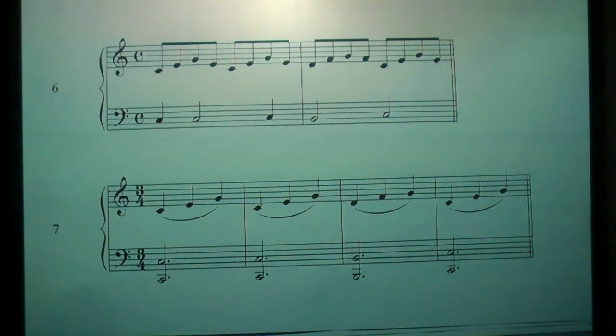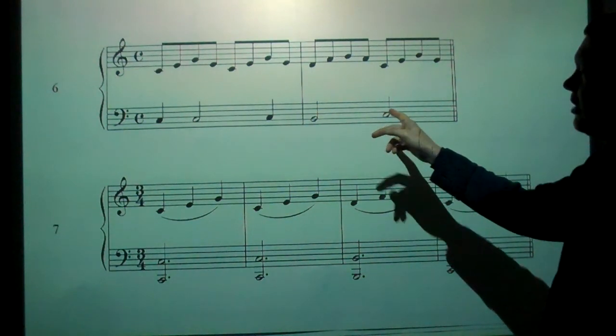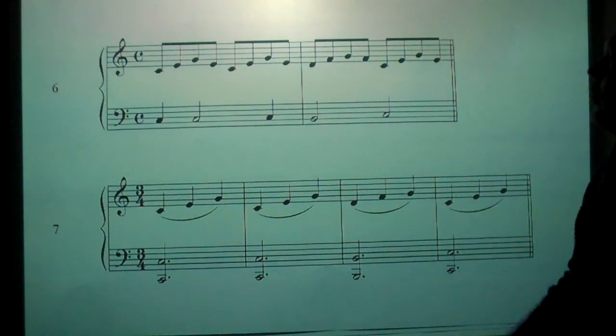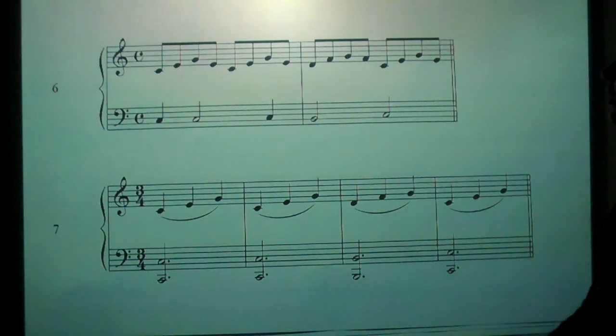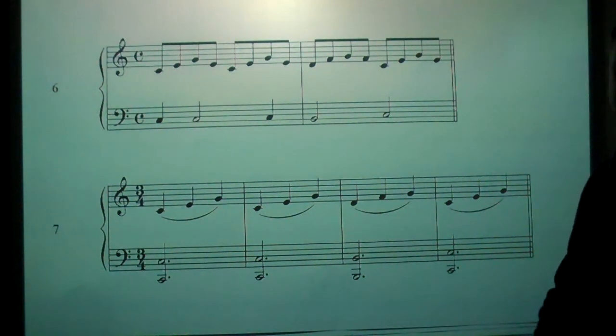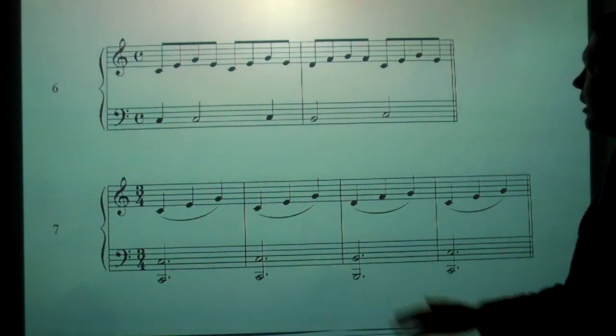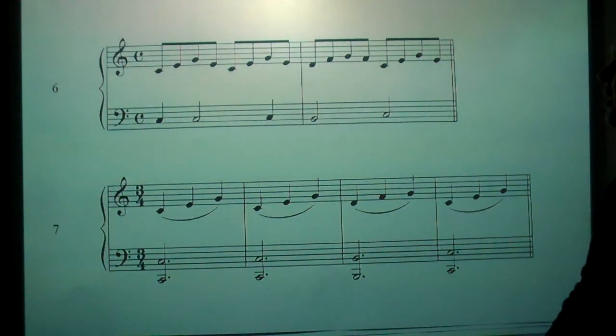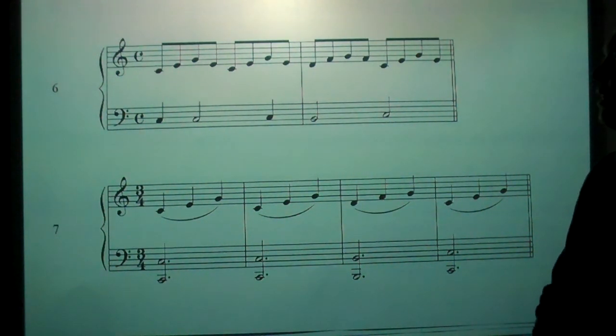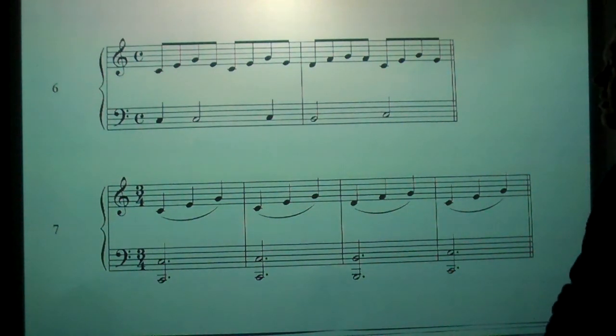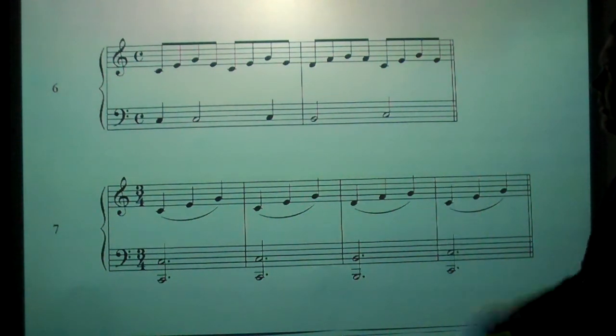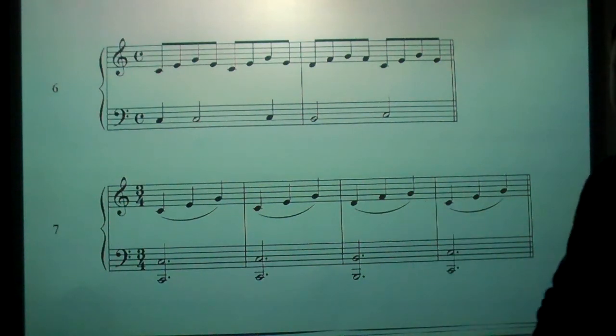Out of the 12 rhythmic figurations I have included in this document, here are a few others for variety. This is rhythmic elaboration number 6 and number 7. You can see number 6 is still in common time or 4/4 meter. However, number 7, I have used the original notes of my part writing and rhythmically elaborated them in triple meter. And I'm going to go ahead and turn one of the lights on again and freeze this on the screen so I can play these 2 examples for you.